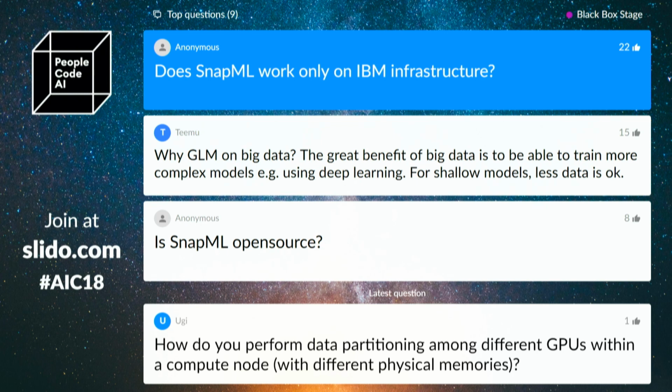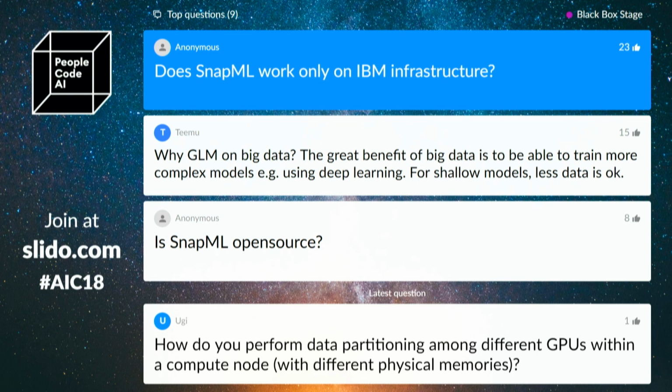So today, SnapML runs on both Intel and Power infrastructure. It's being offered for free today from IBM. You can download it for free from IBM. As I said, it runs equally well on both types of infrastructure.